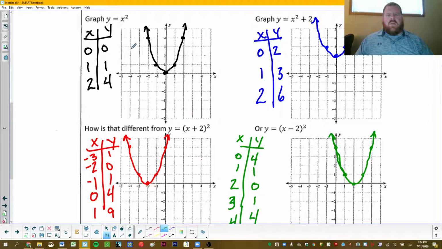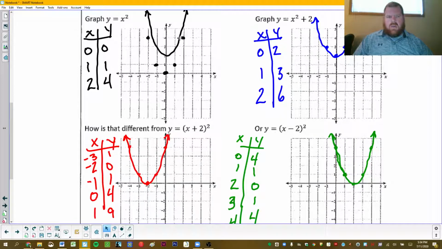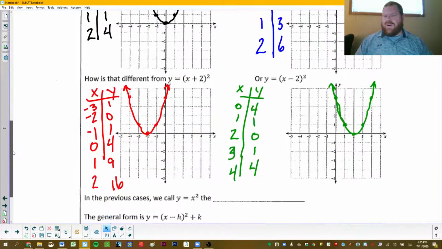Okay, if I'm looking at this one in black, the way I get the blue one is I just take this one in black, and let's see if I can drag that, and I move it up 2, and then that looks like the blue one. If I take that one in black and move it left 2, then it looks like the red one. And if I take this one in black and move it right 2, that looks like the green one. Okay? With varying degrees of being able to draw a smooth curve, all those fun things.